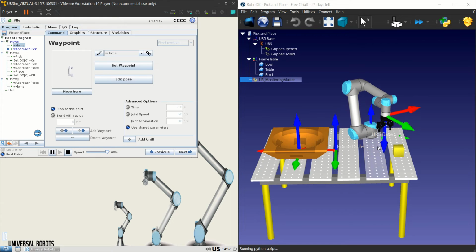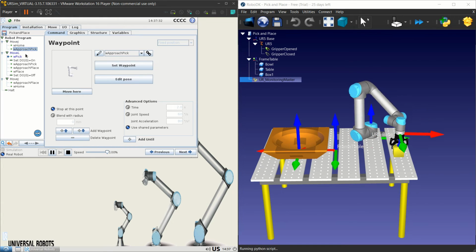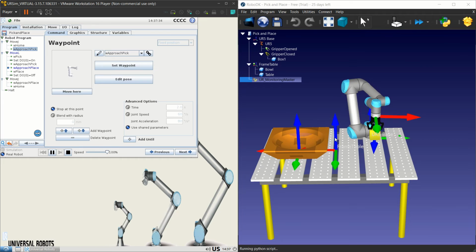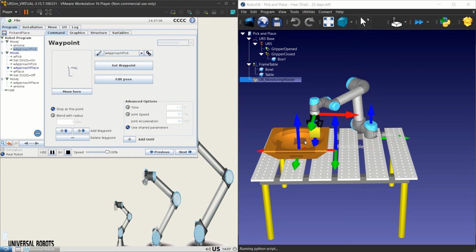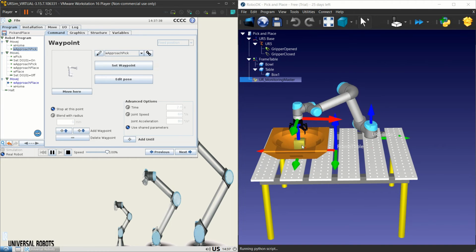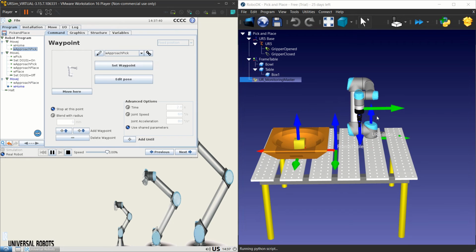Okay, so now we're moving to the approach pick. As you can see, it's turning red, I mean blue. It picks it up and grips onto it, moves it, releases it, goes back to home. Alright, and then as you can see now it's at halt. So basically halt tells the operation to stop. Right, so it's not a repeating loop. Without halt, it will continuously repeat.